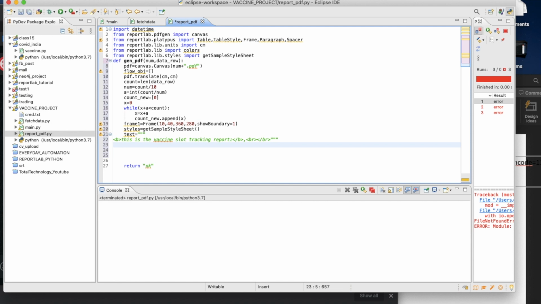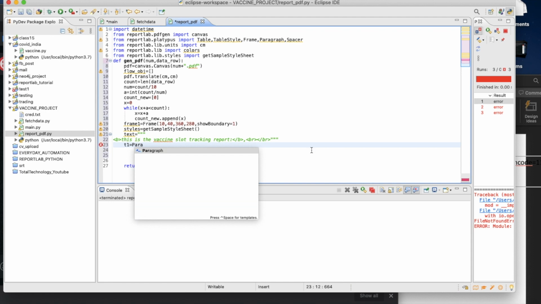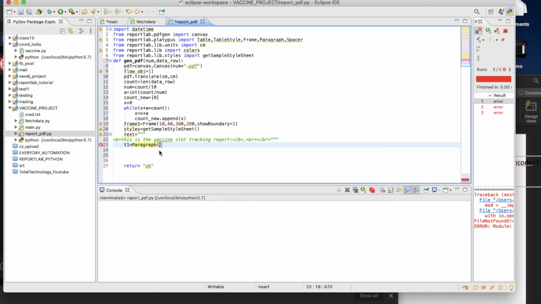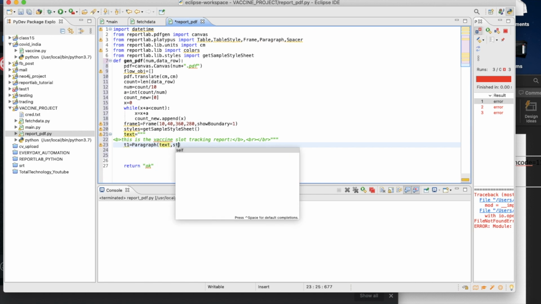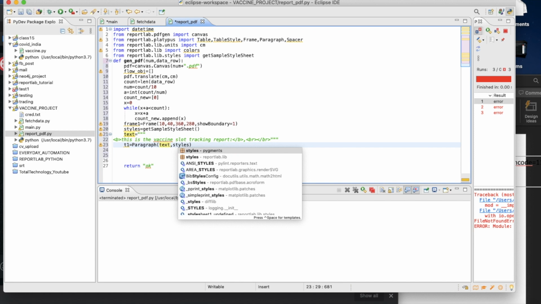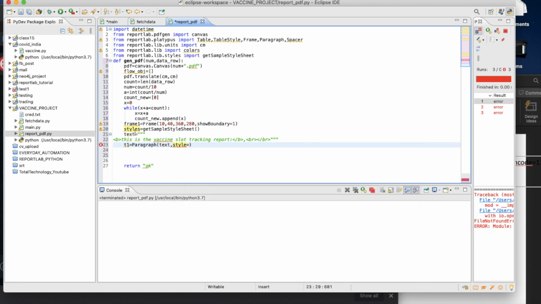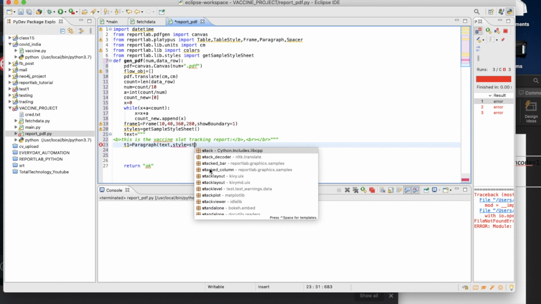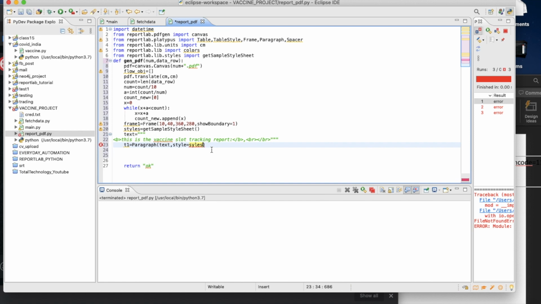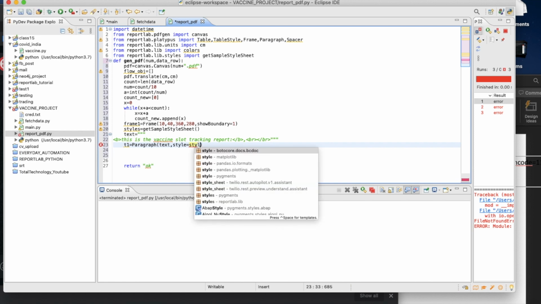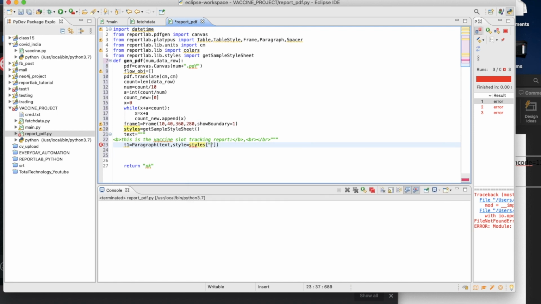Now I'll create a paragraph. In the paragraph, in the text object, I'll put my text, and in styles I will put styles.